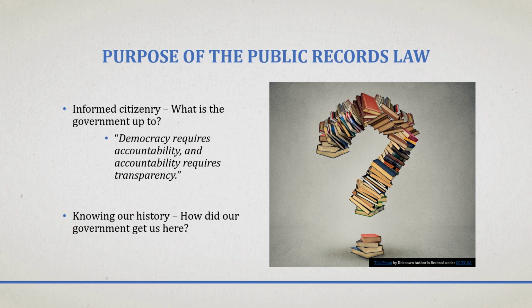So there's two reasons we have a public records law in Oregon. The first is for an informed citizenry. The reality is that we do actually all work for our community. We work for the citizens. And so the business that we do impacts them directly. And the citizens have a right to know what we're doing and why.